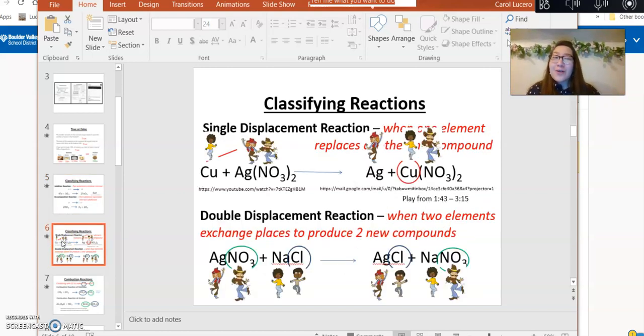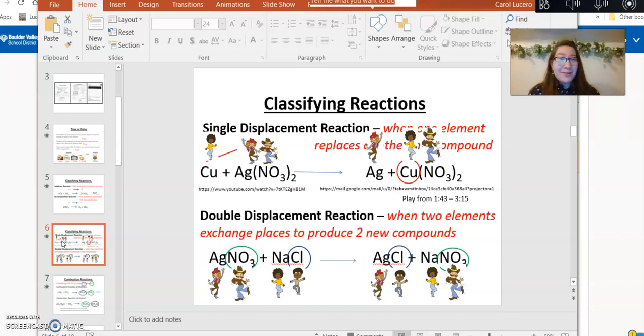And it gets even weirder when we start talking about single displacement reactions. In single displacement reactions, imagine one single person going to the dance, and then a couple. This one single person starts dancing with one of the 2 in the couple, and this new couple stays together, and the original date that they started with now gets booted off and is now the single in that dance pair. So a little sad for the one that gets kicked off.